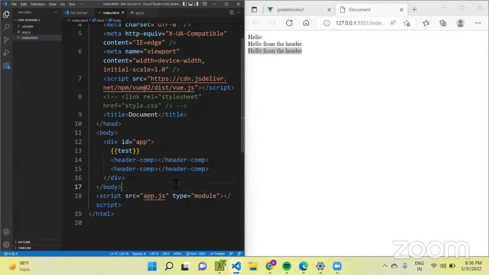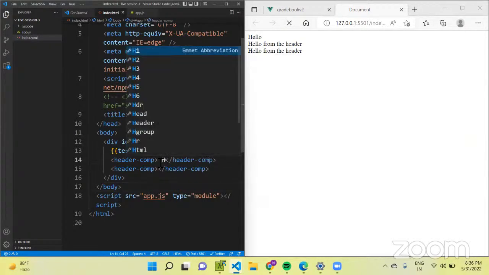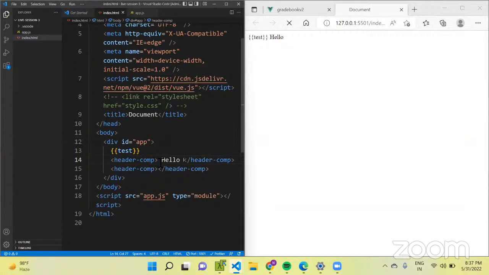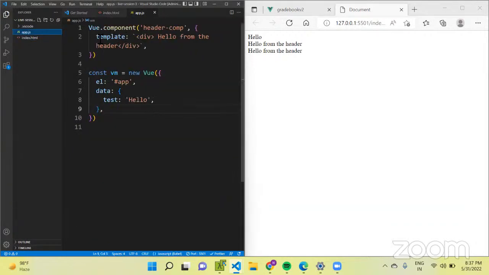Yes. Can we write anything inside that as well? If you write anything there, it will not be rendered. Everything inside the header component will be replaced by the template which you have mentioned here. But can we still put something in there?